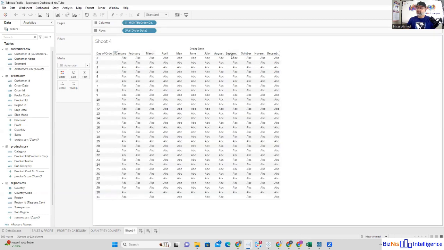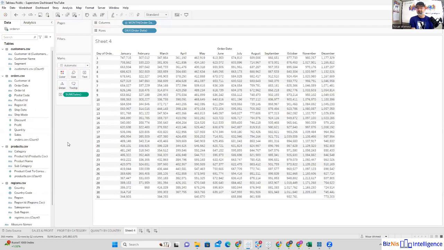Essentially, you have all the months and all the days of the month across the rows and the columns, the X and Y axis. Now, what do we want to fill this in with? We want to bring in the sales. If we bring the sales into the text, it's going to show us all our sales, but numerically. So this is very similar to what you would see in, let's say, an Excel spreadsheet. Tableau is different. We want to visualize it. So how do we want to show this?